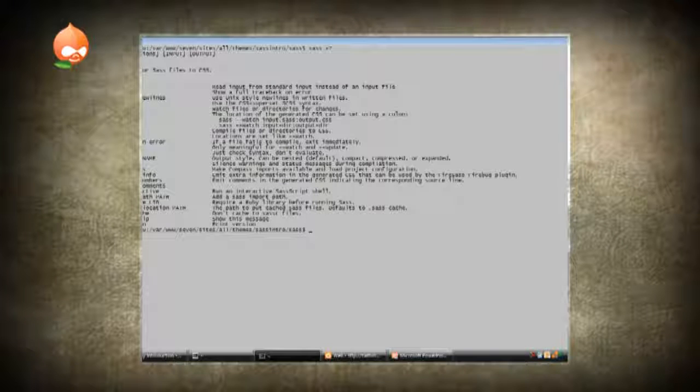Any other questions? Do you have to set that watch every time you run SSH? Yes. That is a process that is left running while you're writing CSS. And that's one thing that really confused me and really the only downside that I don't like in it. But at the same time, that's a good thing because then you don't have an extra process running on your computer, otherwise it'd have to be running in the background all the time unless you started and stopped it.